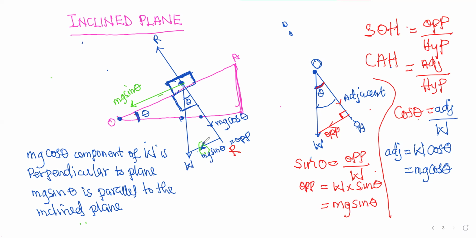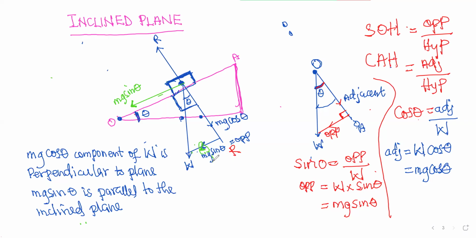That is why the opposite has direction downwards, and I'm not changing the direction of what I've brought here, because what is here and what is here must have the same direction, and they must have the same magnitude to be equal. Just so you know, because you haven't done vectors, it will be new to you, but we'll come to it. All that I'm doing is that I want to bring mg sin theta, which is the opposite component of the weight, along the inclined plane on OA.